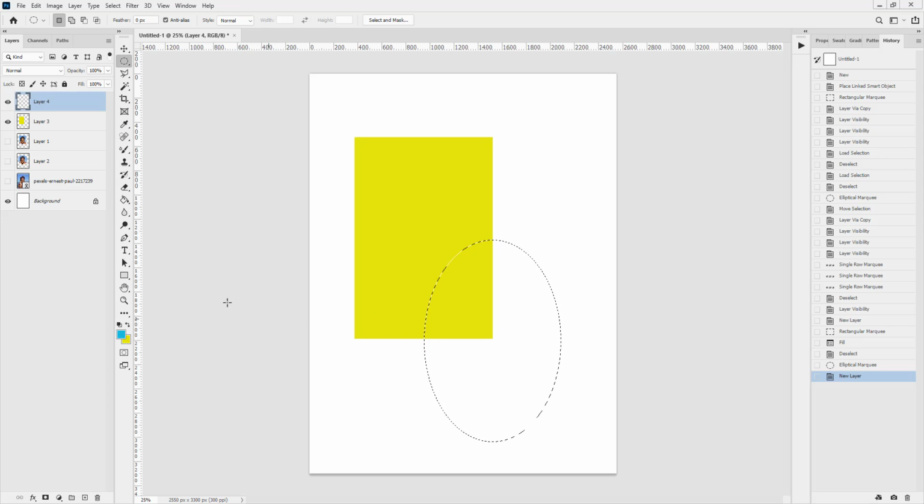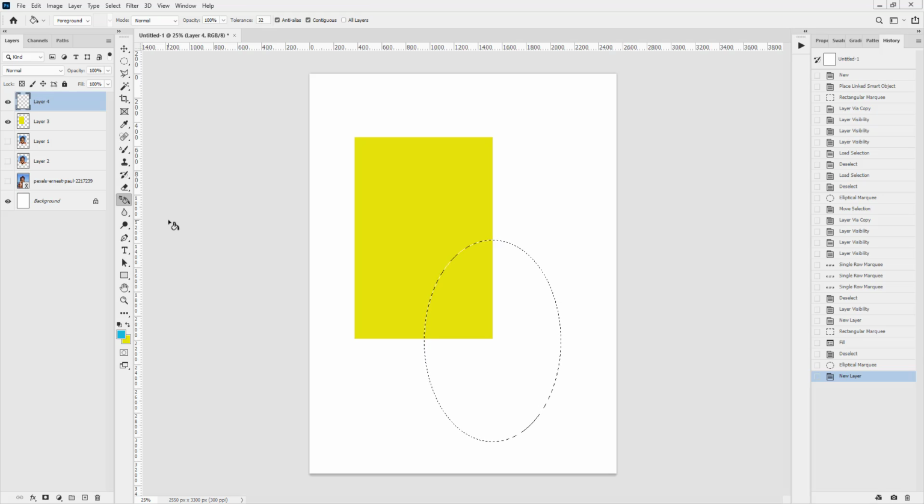More importantly, now I come here to this tool, hold it down and select the paint bucket. Of course the shortcut to it is G. If I hold Shift G, and you can do this on any of the tools here that has more than one tool in it, by holding Shift and tapping the shortcut, you can scrub through them.